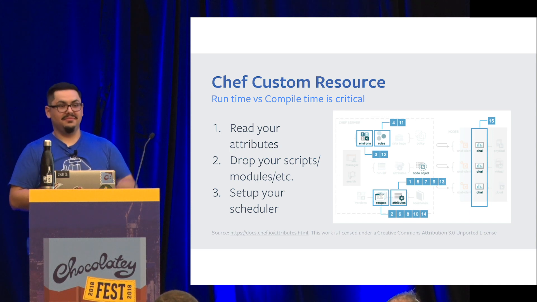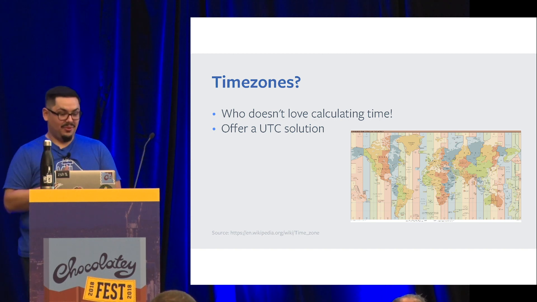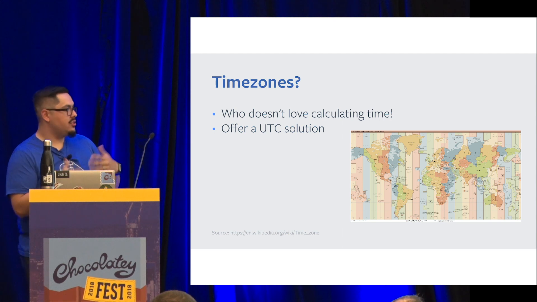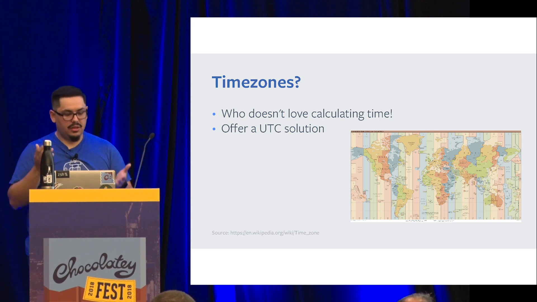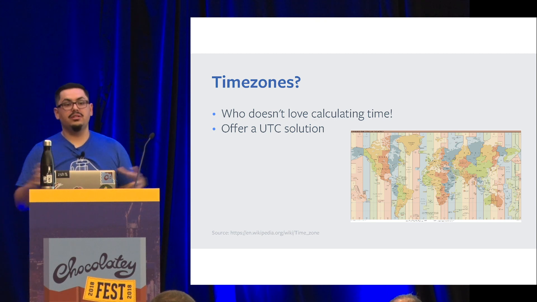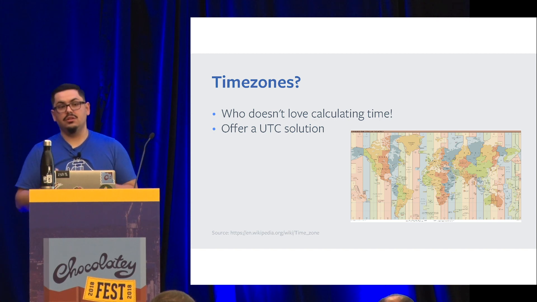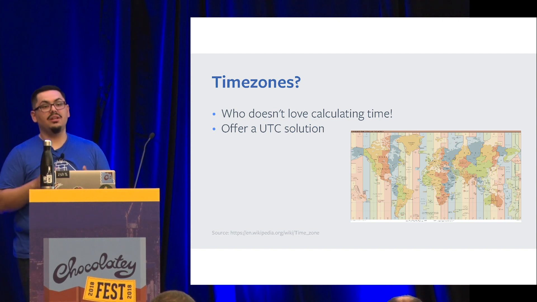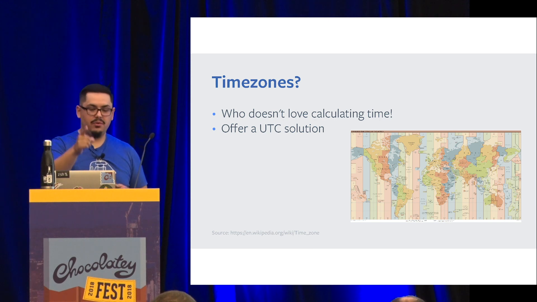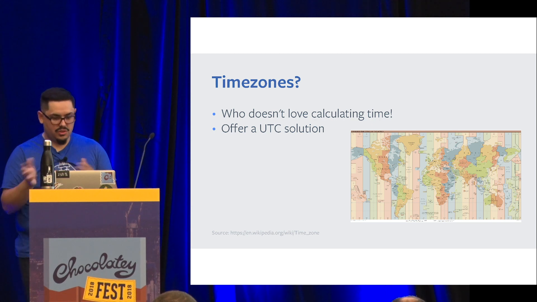Who's calculated time in code? Who's actually enjoyed calculating time in code? Yeah, no one — it's really, really painful. How do you offer a service that is available for folks in Menlo Park to shut down services in Australia? Do they understand the time zone differences? And if you want to shut down an entire region, an entire region consists of multiple time zones. So one thing we did was offer a UTC solution and allow folks to create a region based off of multiple time zones and use a single UTC time. I will warn you, UTC to local time is really painful — it is very common to say 'I want to restart at Wednesday' but actually that's Thursday for Australia.